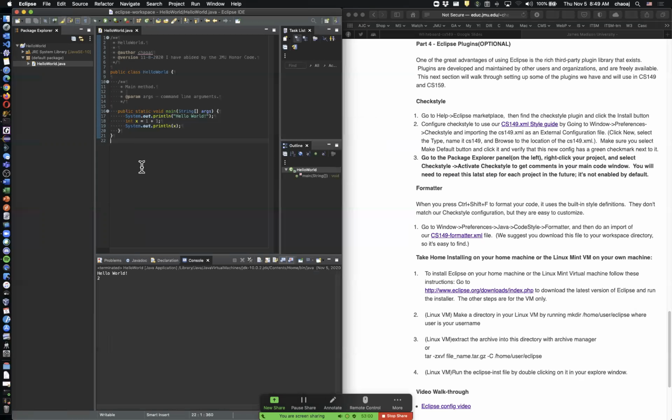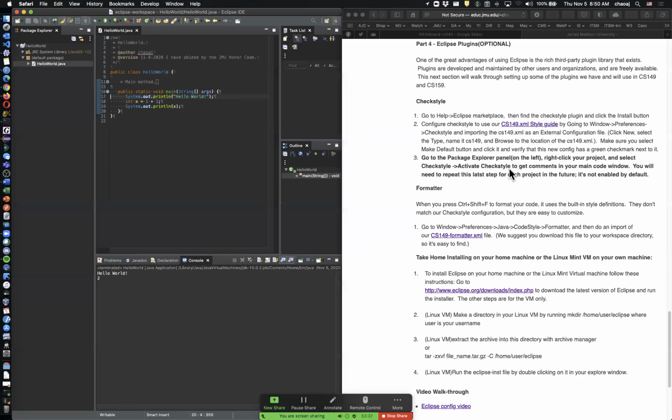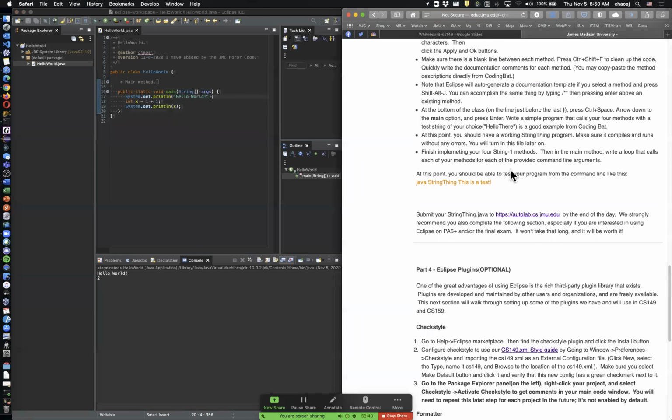Now I can run this, and it's going to print my hello world in 2, and that is this. The other thing that's nice is you can actually do this collapse of stuff in here, where you were only able to do the highlighting of a begin and end here. You can see this also highlights the entirety of the block that you're selected on. So that's kind of nice when you can see that entire block, and you can also collapse it to be able to work on other code. So that's helpful when you have a begin and end that you're trying to move through code and see something a little bit better. So that's Eclipse and how to format that.